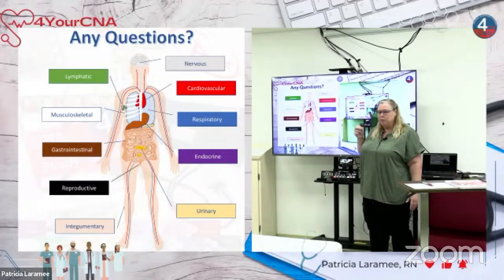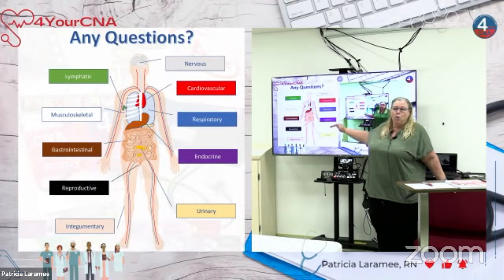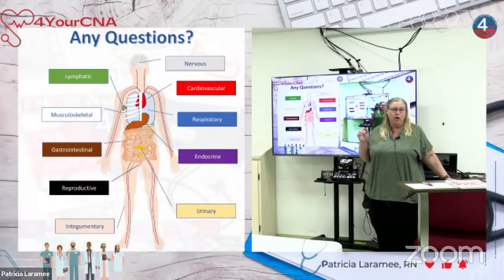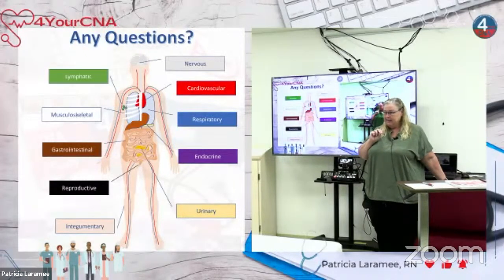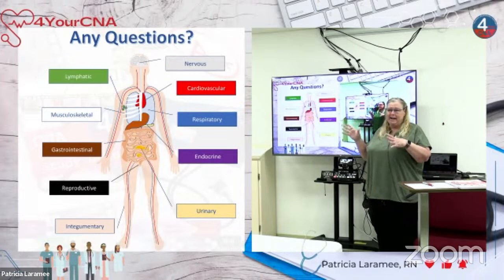So the really important part of chapter 4, what I think they should lead with, is you don't need to know what symptom indicates what disease. That's not your job. My job is to put those pieces together. Your job is to notice everything about the patient, everything, and report it even if you don't think it's important. Does that make sense? So observation and reporting really is the most important job that the CNA has to do.